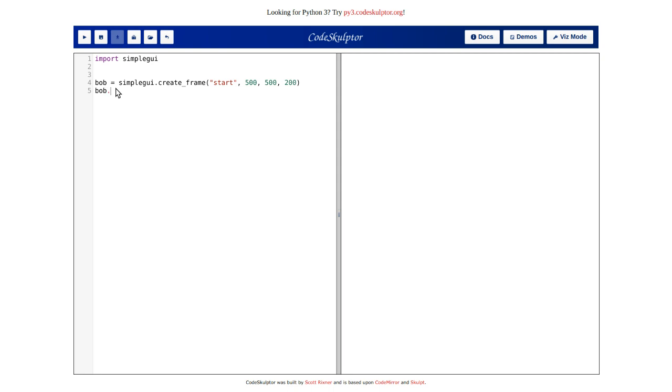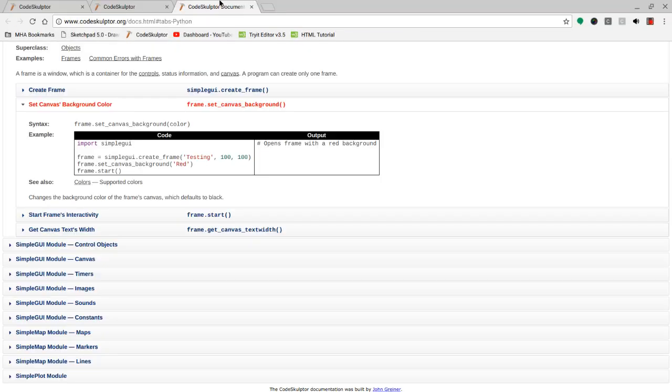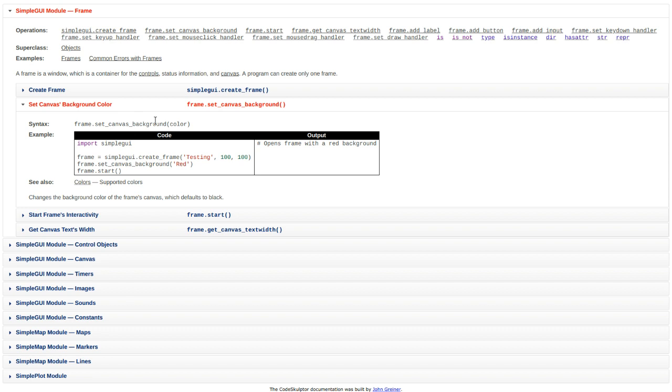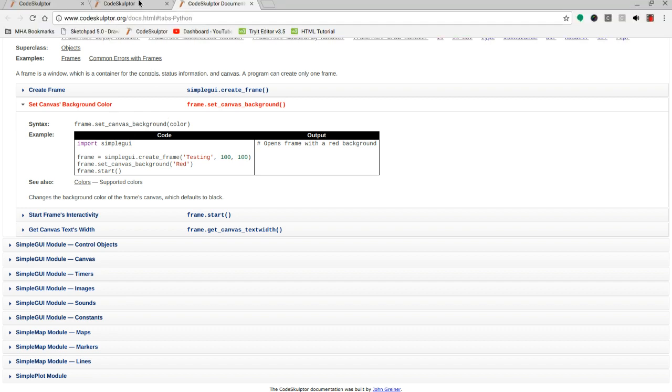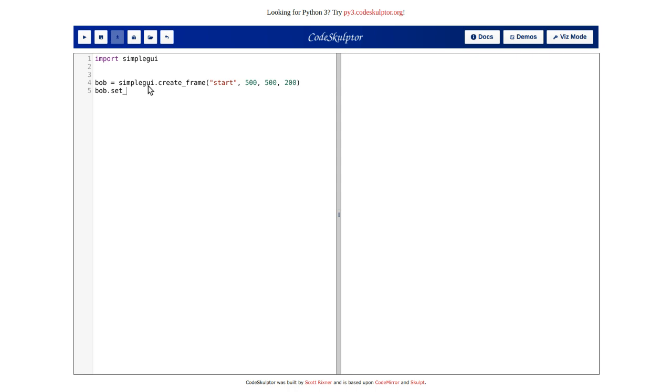It needs to be bob.set and whatnot, underscore canvas and underscore background. You need to have both of those, otherwise it will glitch in a way. Now, canvas and background can be changed if there's some sort of variable specifying that it can be changed. Now, you always want to put parentheses on pretty much everything, but there are a few things you don't want to, like import stuff and other stuff like that.